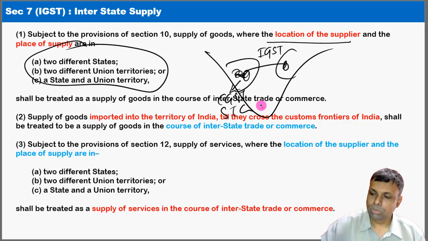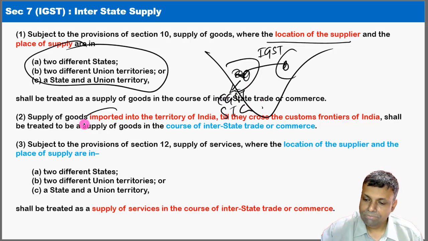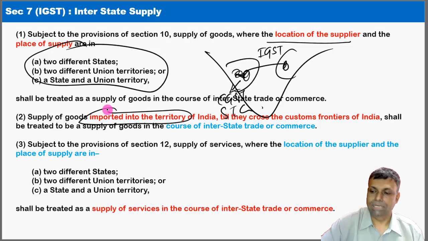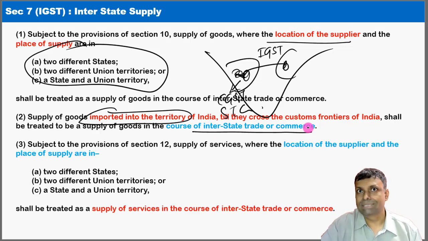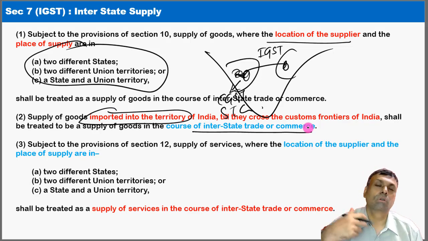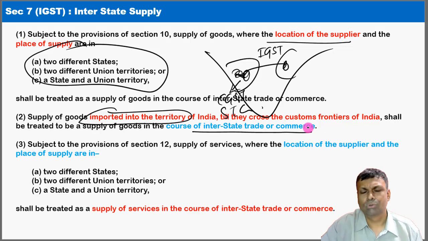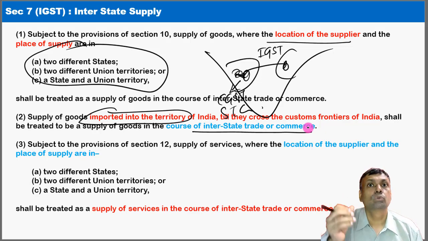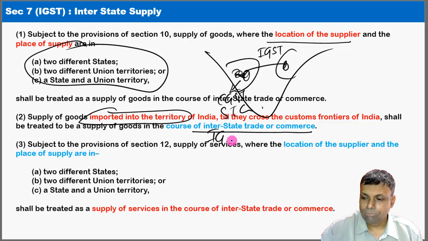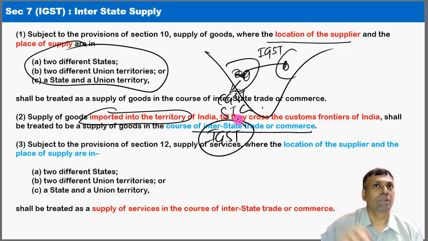However, in this particular situation, if there is any import into the territory, if there is import of goods, it will always be treated as an interstate supply. So for an import transaction, logically you can also call it an import-export transaction, I'll have no objection to saying that. So any import transaction will be treated as interstate, that means basically if there are any taxes payable in relation to the import transaction, you will have to pay IGST. This is what it is trying to tell you.